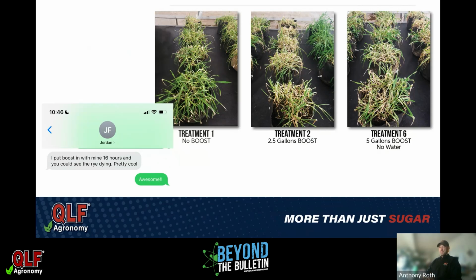Yeah, I actually had a dealer and producer of mine take this trial to the field, and he was burning down some rye when he was applying his UAN. Cover cropping rye is very common here in Wisconsin, as I know it is across a lot of the Midwest. But it's really fun to see how some of our greenhouse trials really do get taken to the field and hold true. And you can see that he texted me, I put Boost with mine 16 hours, and you could see the rye dying already. It was pretty cool. So it's really fun to see us be able to take these greenhouse trials out to the field and have the same result and have our growers have success.